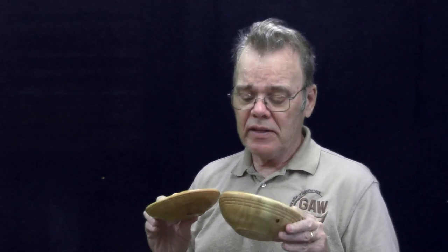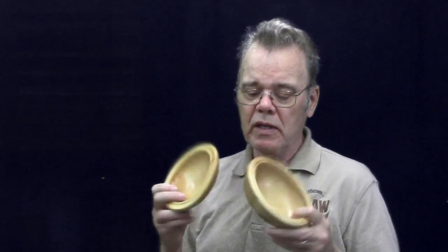Both bowls had four or five coats. Frankly, I can't see the difference between the two finishes. It appeared to me that the DIY with the varnish in it took a little bit longer to dry between coats, but the finished results are essentially the same. My takeaway is that I just don't think it's worth the effort to make your own — unless you're in a pinch and have the other ingredients on hand. Frankly, I really like my Minwax antique oil finish; it doesn't have any varnish in it, just mineral spirits and an oil, and it seems to dry a little bit faster. I love the results because it's easy and foolproof. I'll have a link to this in my Amazon shop in the show notes.